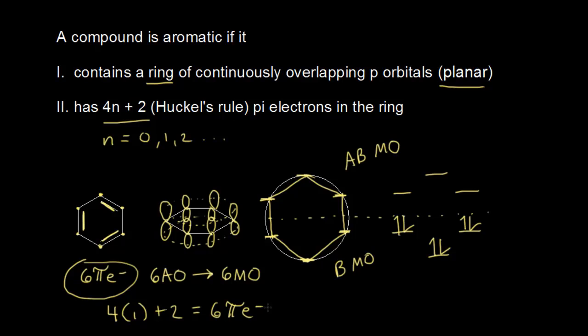If we look at the Frost circle and the molecular orbitals, we can understand Huckel's rule a little bit better visually. These 2 electrons down here are where the 2 comes from in Huckel's rule. And these 4 electrons up here are 4 times our positive integer of 1. So 4 times 1 plus 2 gives us 6 pi electrons, and we have filled the bonding molecular orbitals of benzene, which confers the extra stability that we call aromaticity, or aromatic stabilization. And so benzene is aromatic. It follows our different criteria. In the next few videos, we're going to look at several other examples of aromatic compounds and ions.